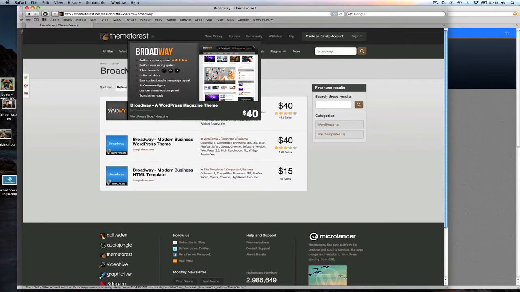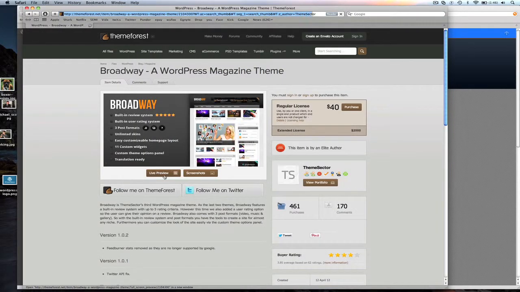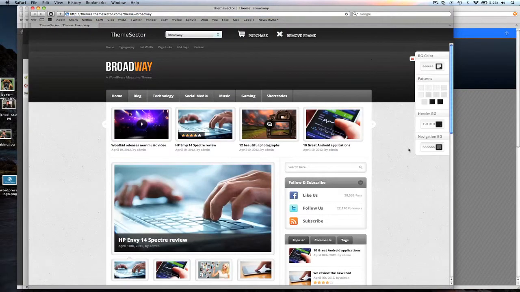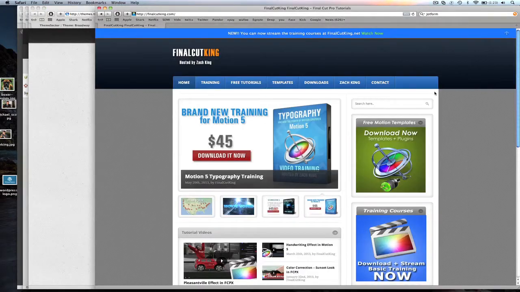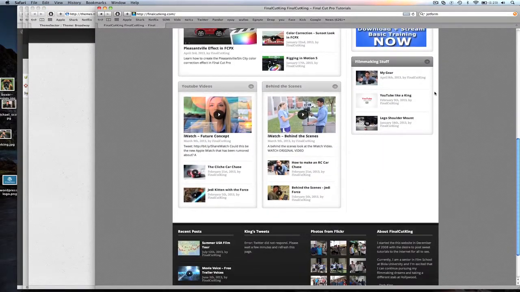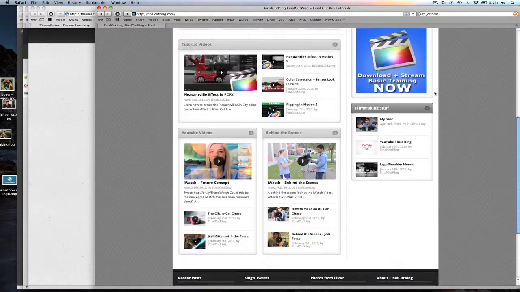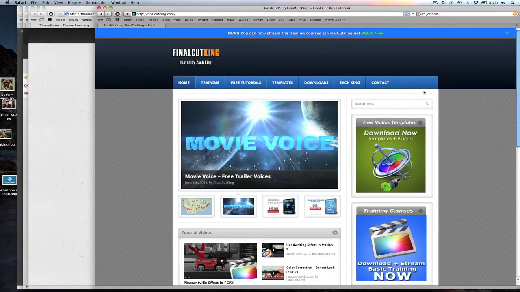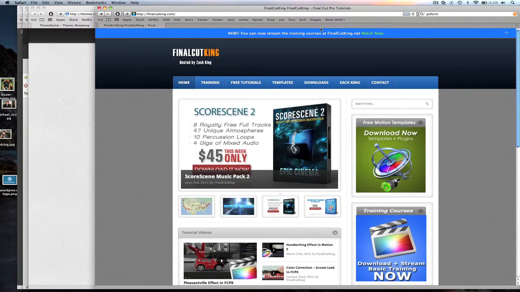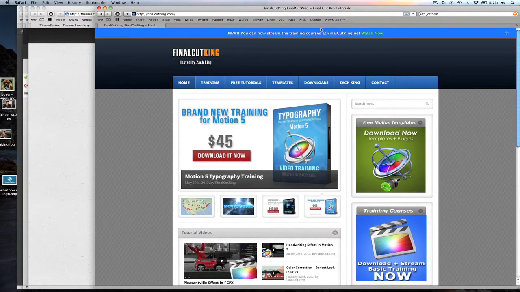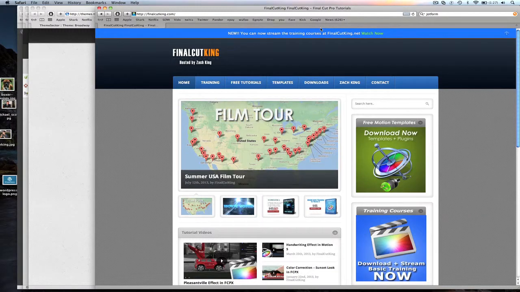It's a Broadway theme. You click on it and you can get the live preview, and you can see all the ways to arrange the site. And my site, as you can see, looks pretty similar, but I'm also going to run you through in the next couple lessons how I did several other things that are different, customizations, and plugins, like, for example, this banner that animates down after they've been on the site for 10 seconds. So of course I've really changed my site up from the template, not in looks, but in how it runs. So anyway, I'm going to show you all that.